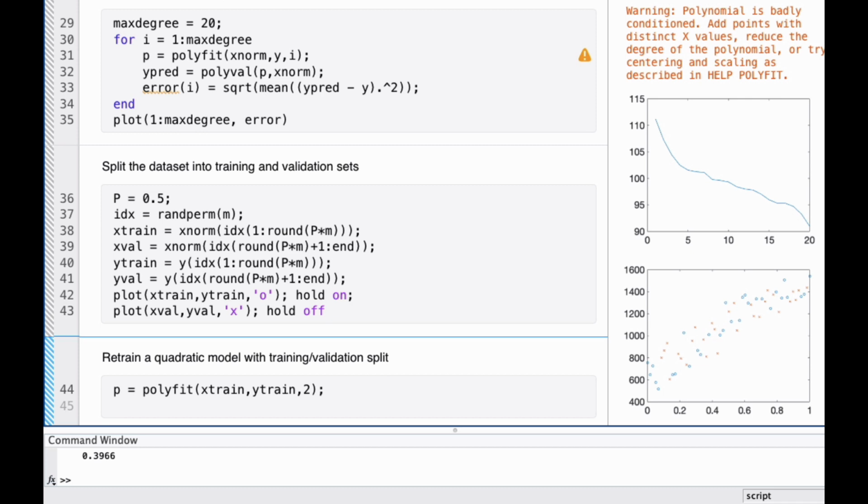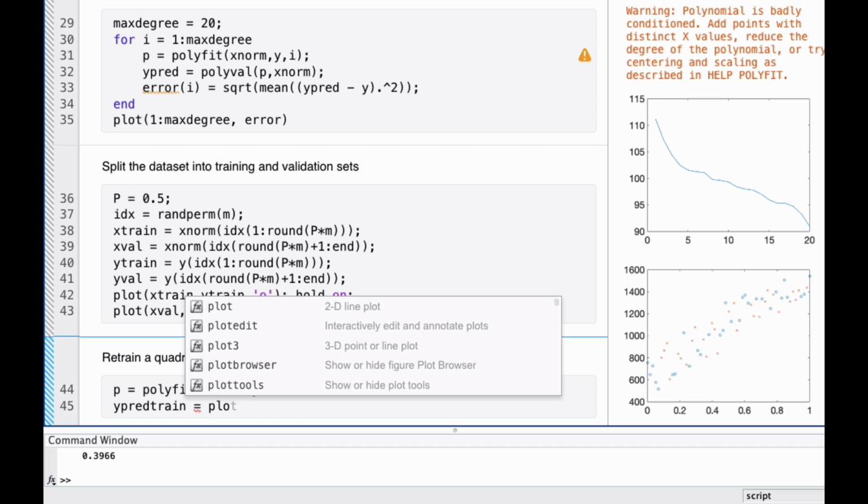One thing that we can do for this is to first calculate the values that are predicted by the model for the training set. This is going to allow us to test the accuracy of the model on the training set, to see how well it interpolates the training set. For this we are going to use the polyval function.